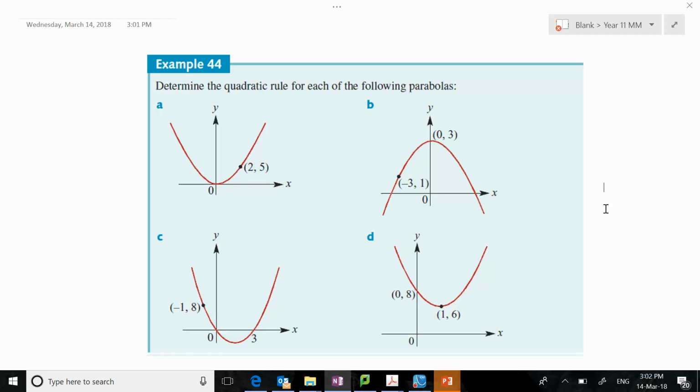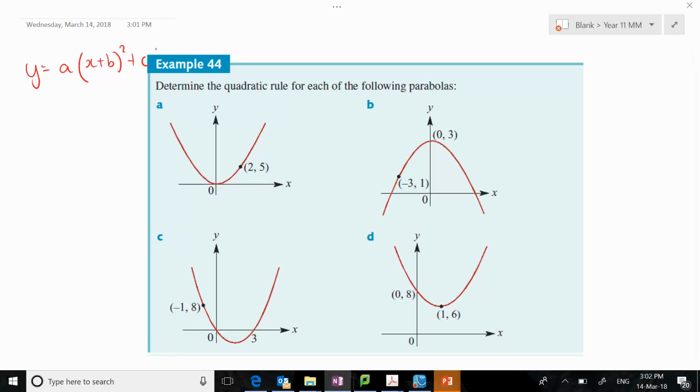What does it tell you? It's a smiley face or something else. Something really important. Doesn't go up or down, and neither does it go left or right. And the turning point is at where? 0, 0. So you've got a turning point and you've got an x and y coordinate. The first thing you should use is a turning point form. That's it. Turning point form. So here we go. What's a turning point form? Number 2. So number 2, turning point form looks like this. y equals a, bracket, x plus b squared plus c. True? That's what I gave you just now. I told you to copy that down, yeah? That's number 2. That's a turning point.